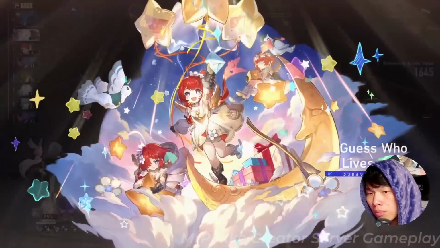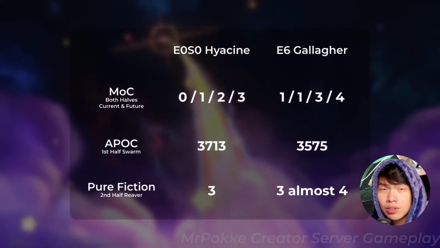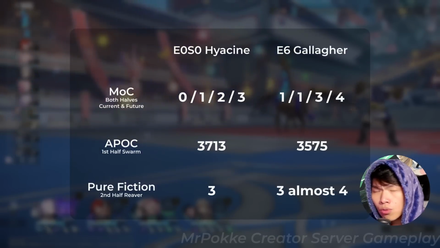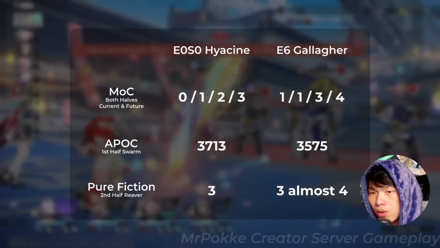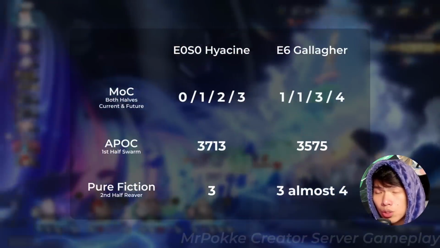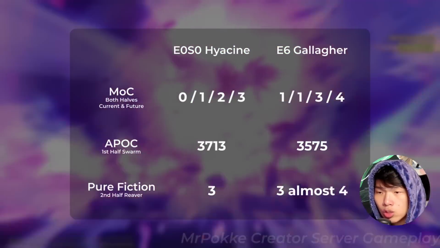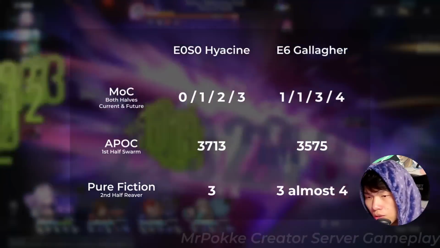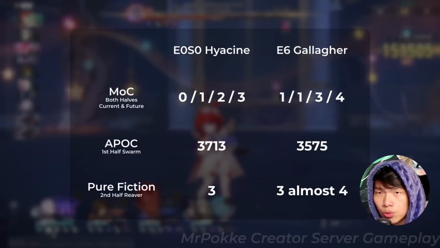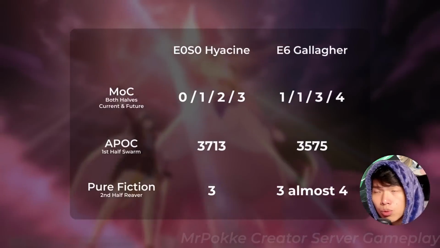So you can see over here, for Memory of Chaos, I actually tested all 4 different stages, right? First half, second half in the current MOC 12, and the first half, second half for the next upcoming MOC 12. You can see over here, for E0 S0 Hyacine, we are going for a 0 cycle for the Pollux, 1 cycle for the TV, and then 2 and 3 cycles for the next MOC 12 respectively. And then for E6 Gallagher, we're going to be doing a 1 cycle followed by a 3 cycle, 4 cycle. So almost across the board, you are going to be reducing 1 entire cycle for your Memory of Chaos rotations, except for the TV boss, where Gallagher still does very well, tying with Hyacine for a 1 cycle clear, right?